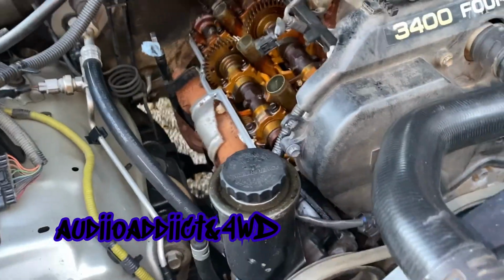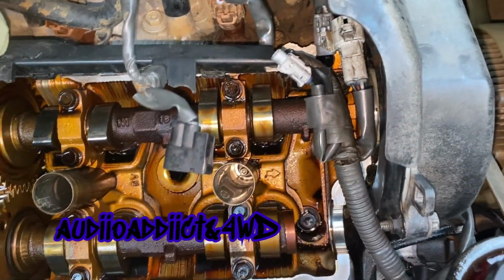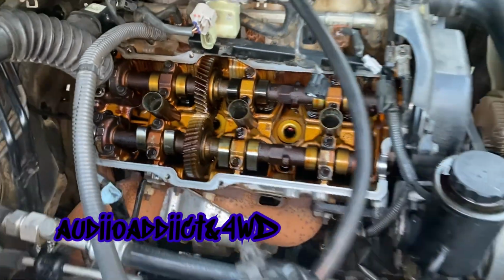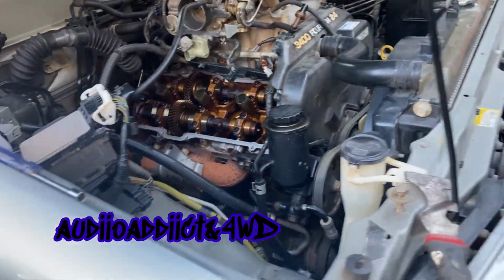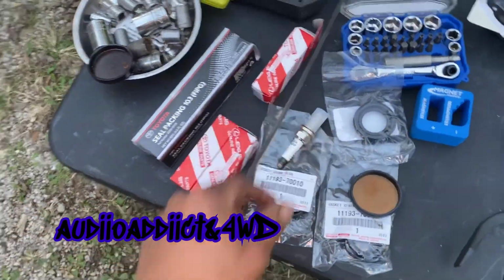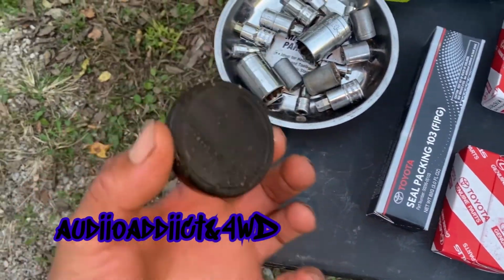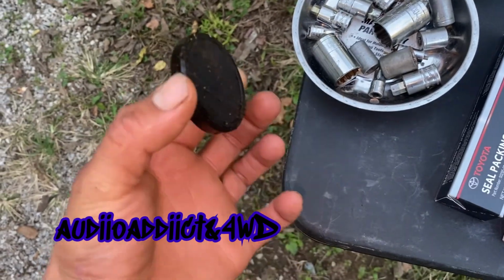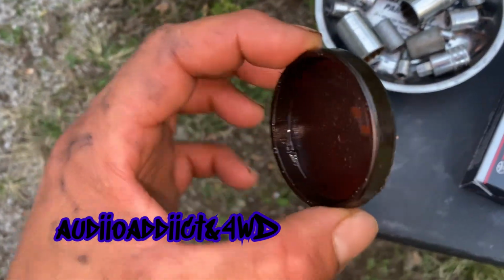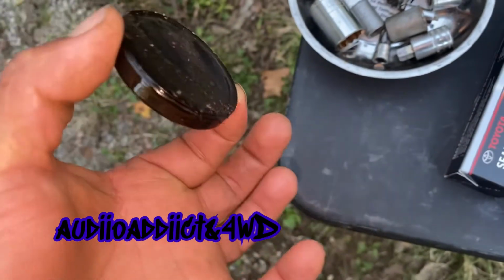Whoever worked on this engine before, this has the wrong spark plugs. I'll show you later once I remove one. That's why I got these ones right here. So yeah. Oh, also the camshaft plug, or whatever this is called, this is the one. You probably saw it already, but yeah, it was very bad.